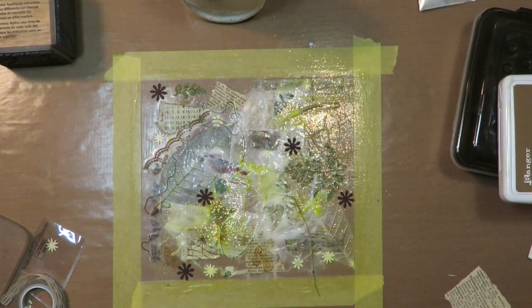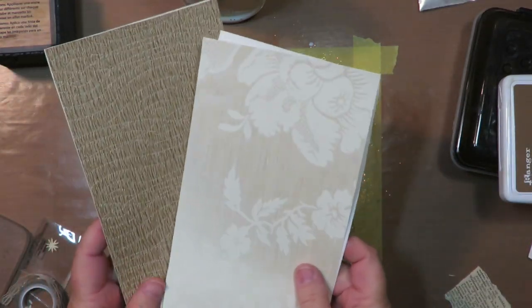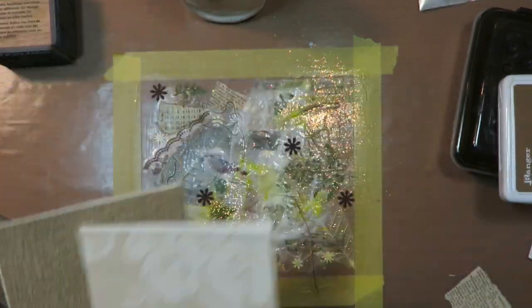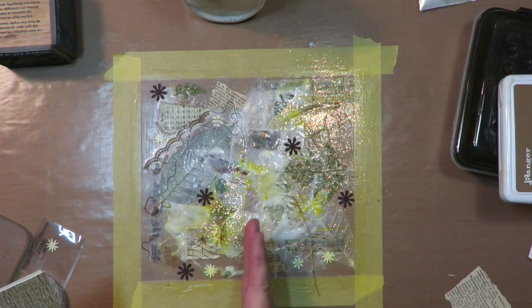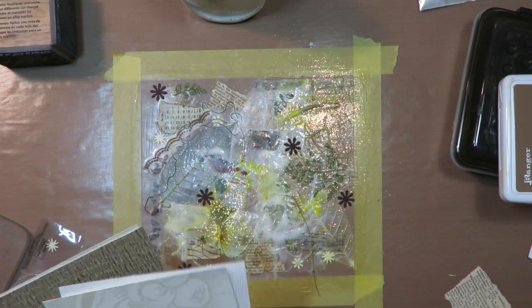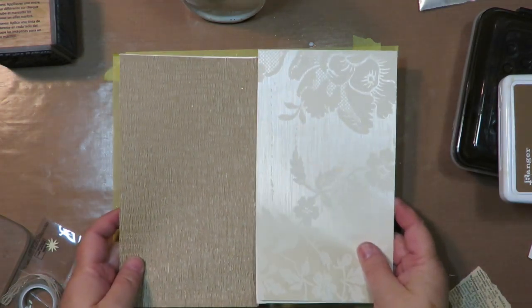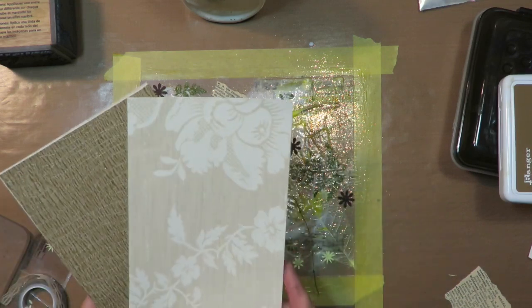Okay, for my next step, while that's drying, I put another coat of Mod Podge over my collage. I've taken 2 different types of wallpaper, 2 different designs. These are out of a wallpaper book, so they're really fun and textured and very nice and thick. And I measured about how wide this is because I'm going to cut it in 2 pieces. And so I've made these 2 pieces to fit, where this is going to be in the middle. I'm sure you get where I'm going with this.